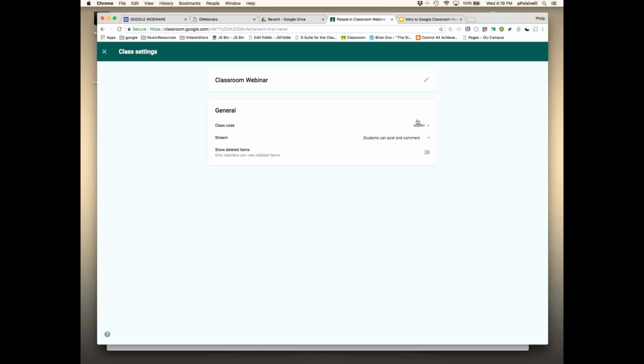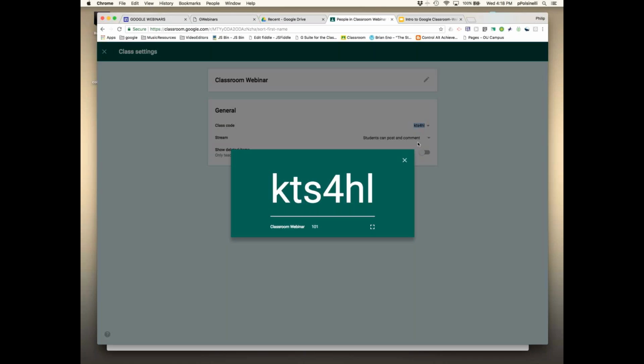You can probably almost barely see it on your computers. When I want to invite students to my class, I can click here, and one thing I can do is hit display. If I'm doing this in a classroom, I can tell everybody, okay, this is the code where I want everybody to go to Google Classroom. I want you to click on the plus sign, and I want you to put this code in, okay?